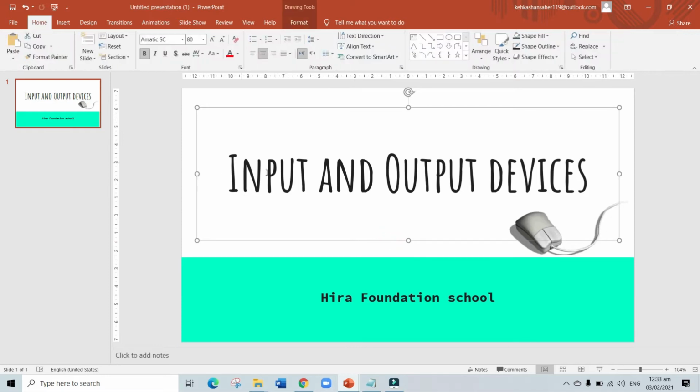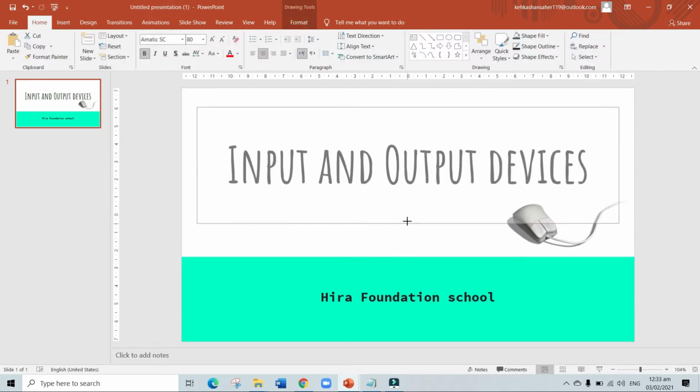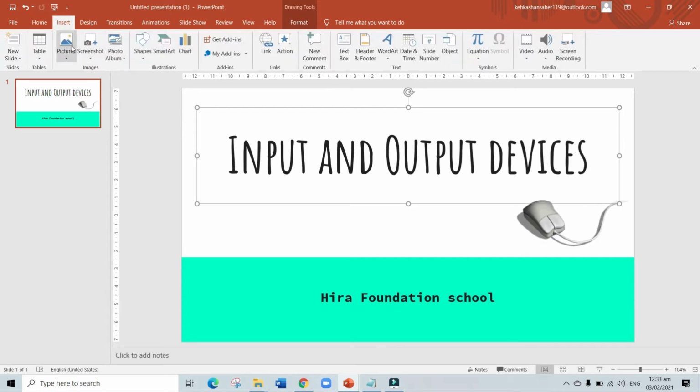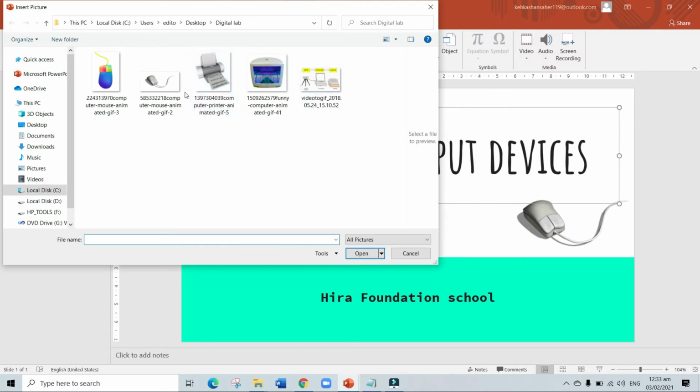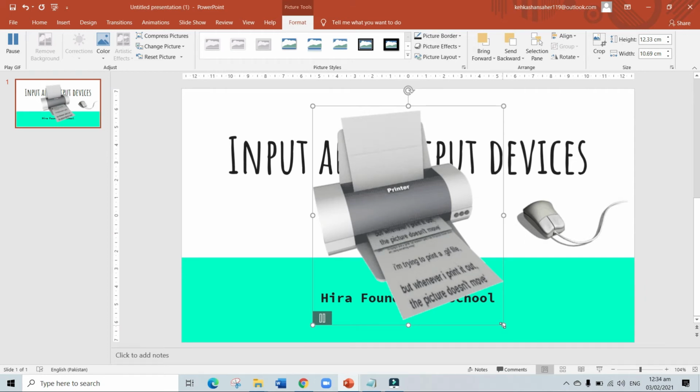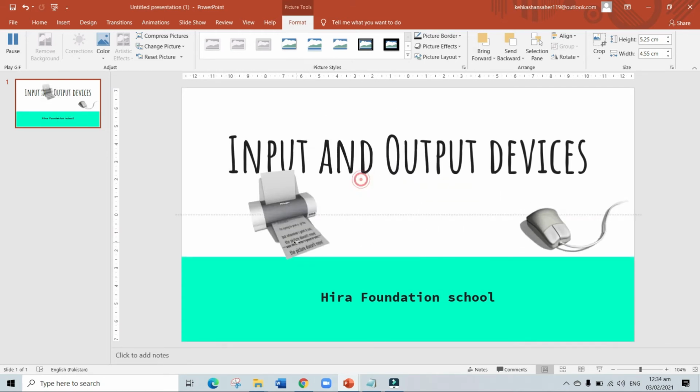Let's add another image. And you can resize the images, the movable images, also.